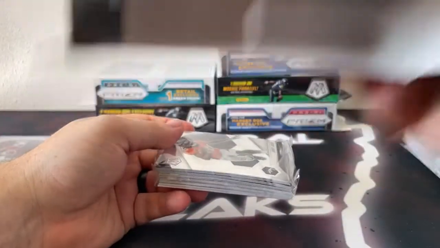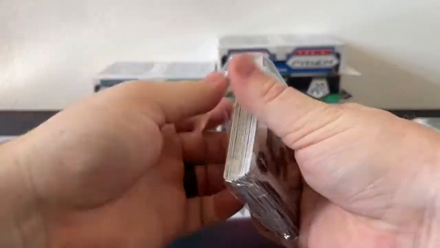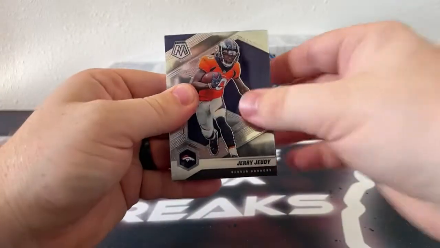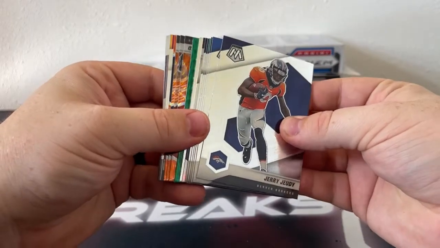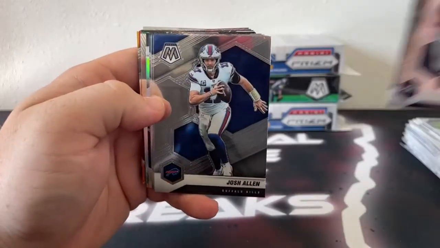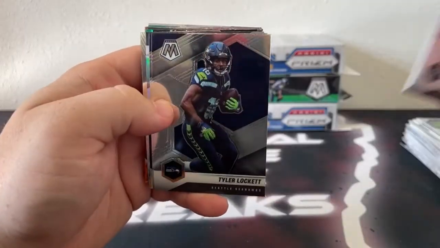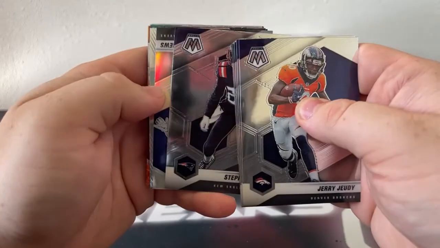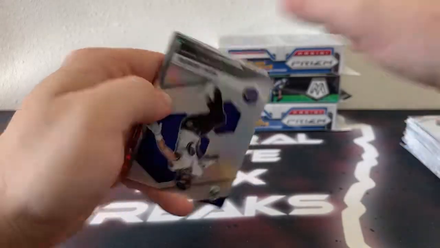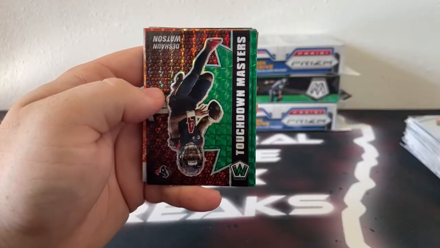Mosaic hanger number 3. We start here. Let's see. Make sure no Genesis or nothing. We got a Jerry Jeudy. There's Josh Allen. Robert Tonyan covers Devontae Parker. Got a Tyler Lockett. Stephon Gilmore. He covers up a silver Prizm. That's Mark Andrews to Baltimore. We got a bang of Devontae Adams.